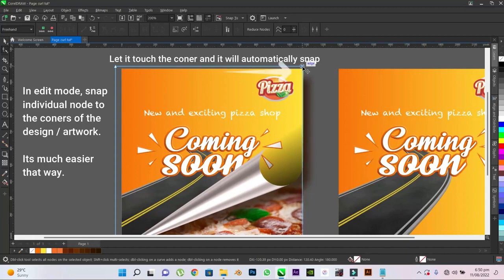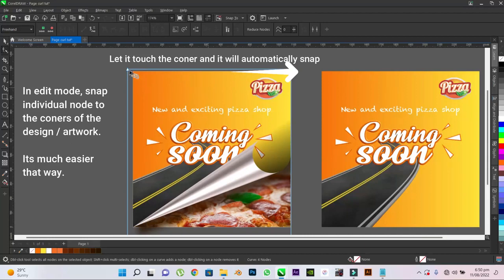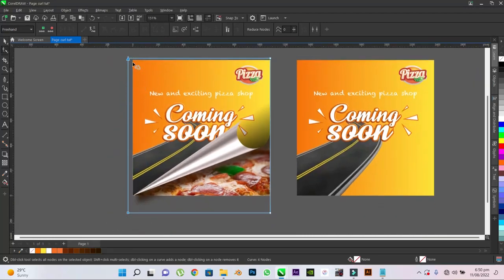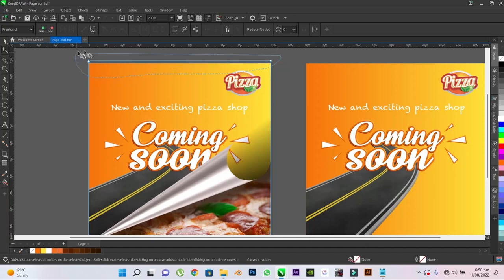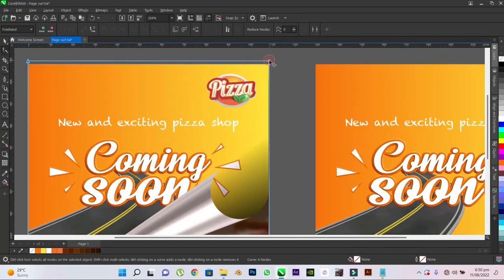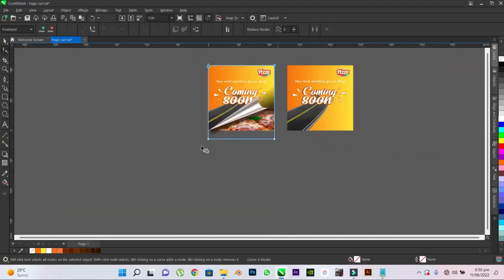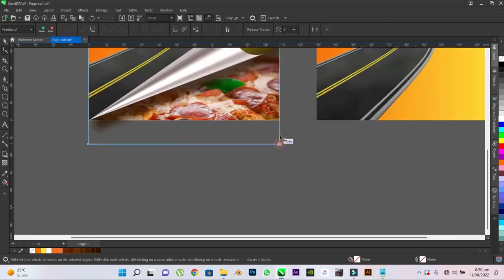Move it somewhere here and select this side too and move it a little bit in, not too much. And now we can move these ones all the way down so it touches the edge. And also move this one all the way down so it touches the edge.